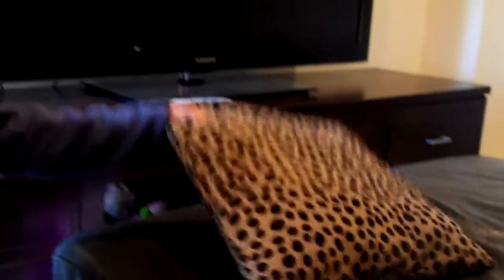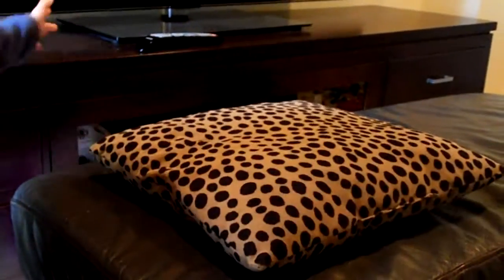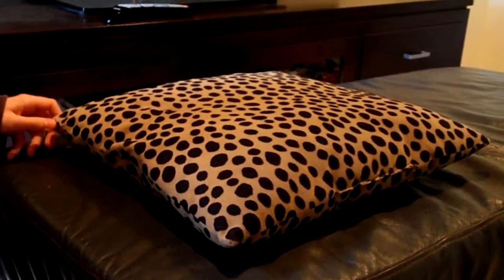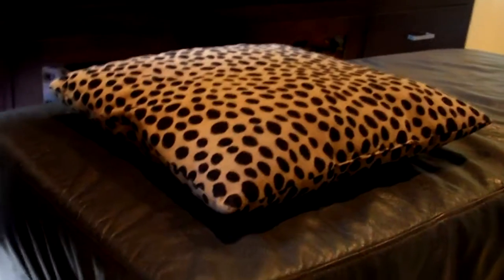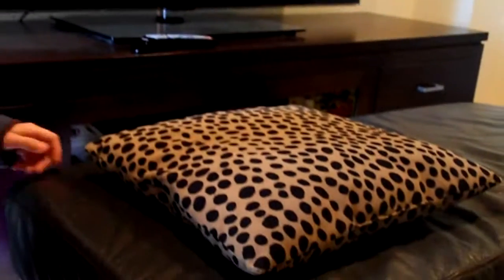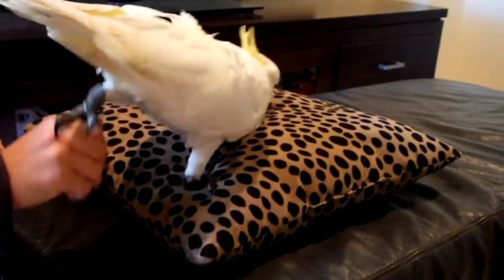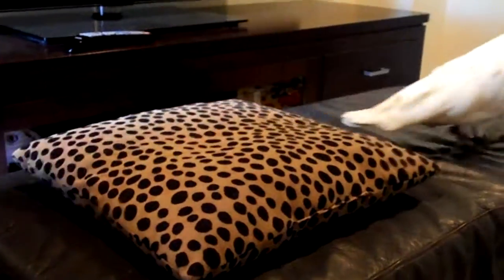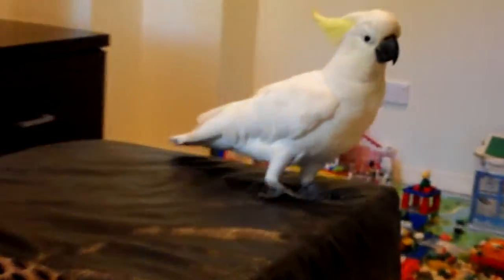So all you really need to do is place your pillow on a surface — you need a bit of room — and grab your pet. I wouldn't recommend trying this with a Rottweiler, that probably wouldn't end too well. So just put your pet down on there. Come on. Good girl. And then grab the sticky tape.